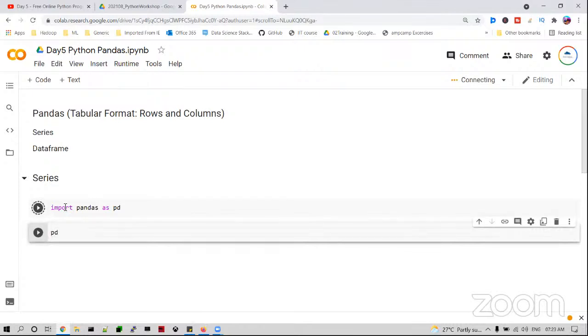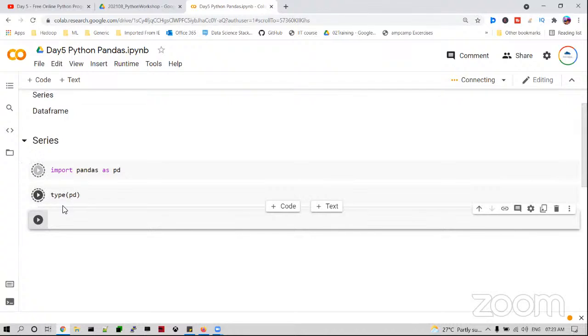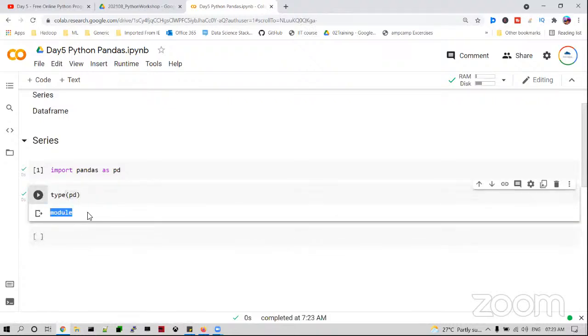Once it is imported, just check with the type.